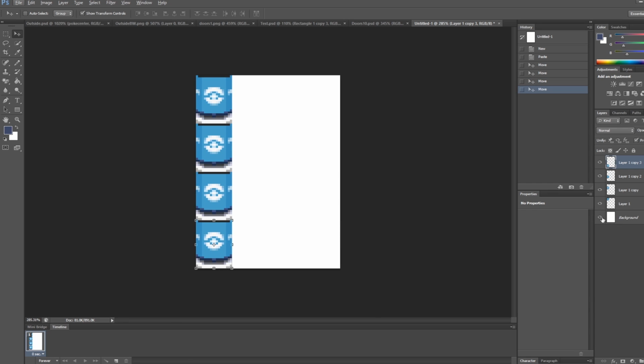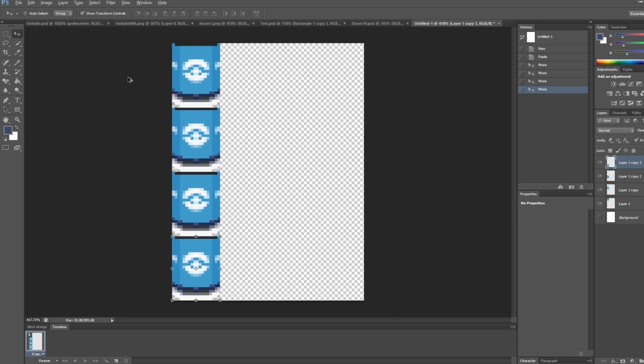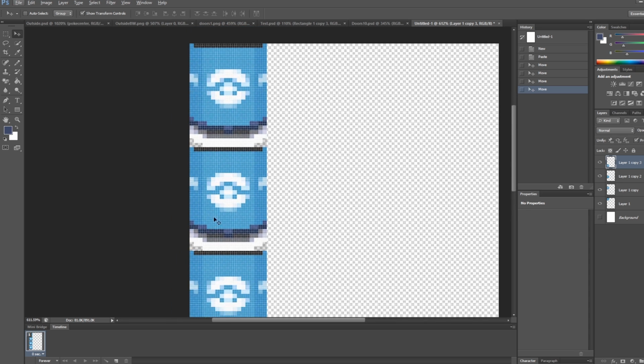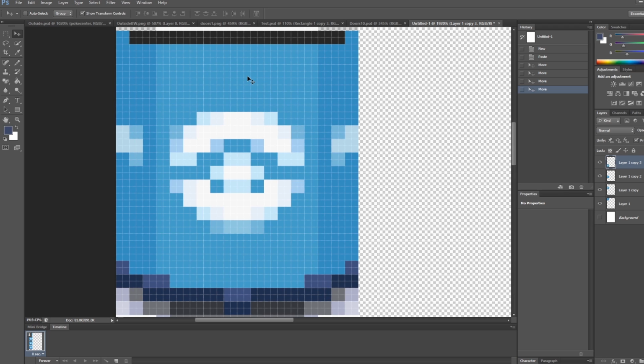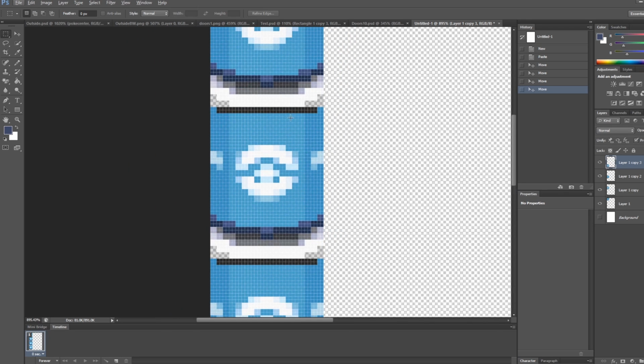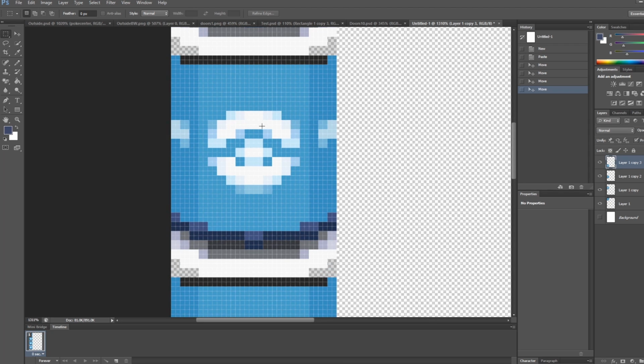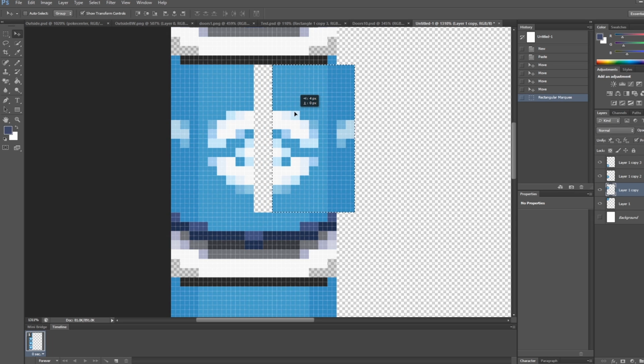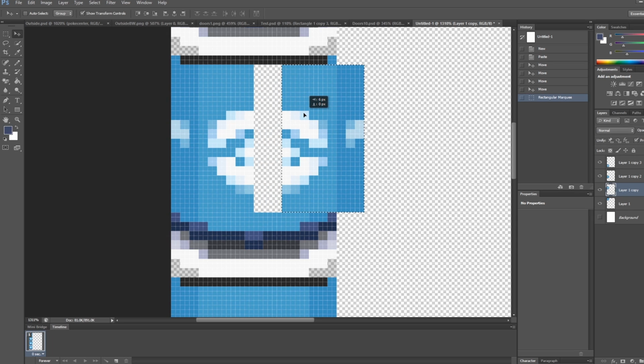Bada boom! Now what we can do is we can also get rid of this background here. Now, I think what it should do is, from the left and to the right, it should actually slide. So what we want to do is make it start sliding. Let's take this bit of the door here, and let's click and drag to the center here. Alright, and this will give us a general idea of what we want to do. I would like to make the door... Oh, I have to select the other layer, actually. I would like to make the door maybe move 6, maybe 5.